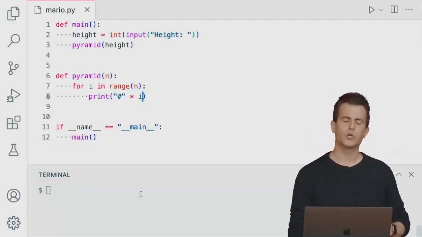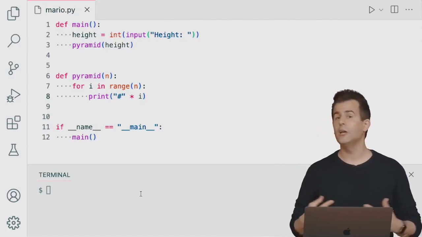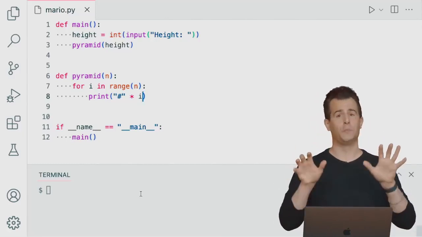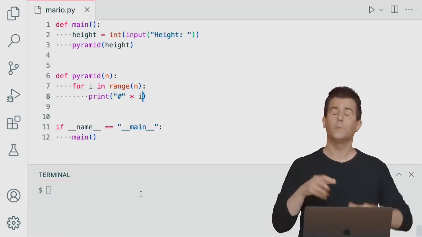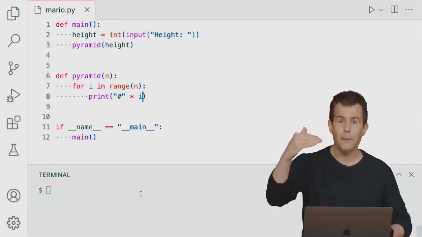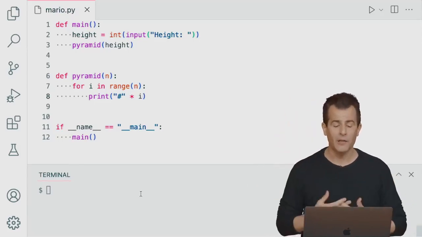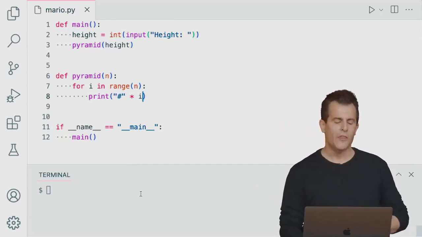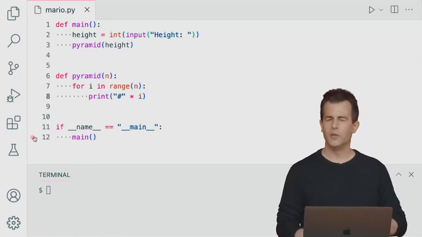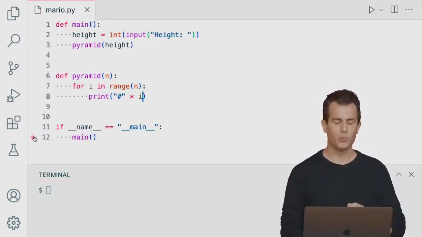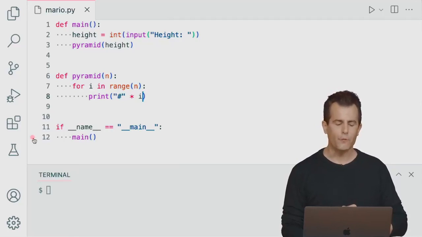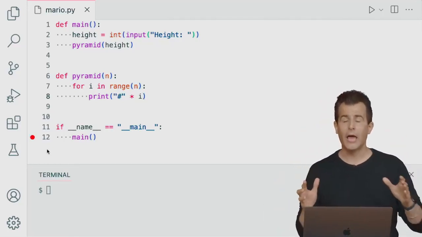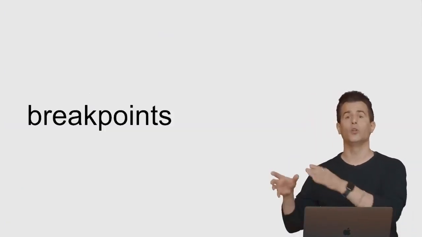So let me go back to VS Code and this time set a breakpoint. Wouldn't it be nice if I could pump the brakes, so to speak, and slow down the execution of my program so that I can tell the computer when I, the human, am ready to step, step, step through each of my lines of code. So it turns out that to the left of the line numbers here in VS Code, and this is a popular approach in other programs as well, notice if you hover over to the left of a line number, it becomes a grayed out form of red. And if you click on it once, it becomes really red.